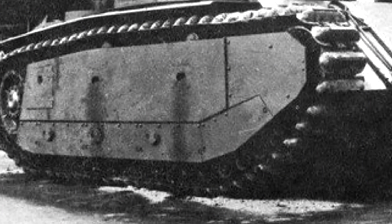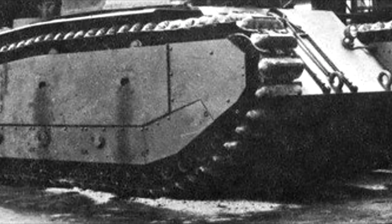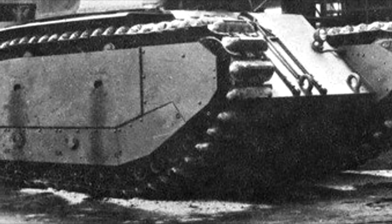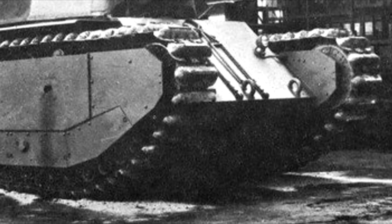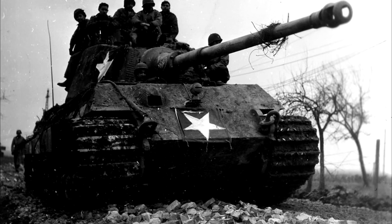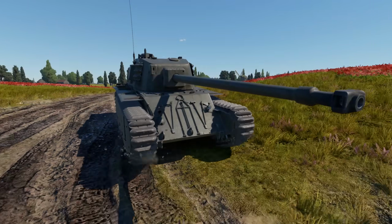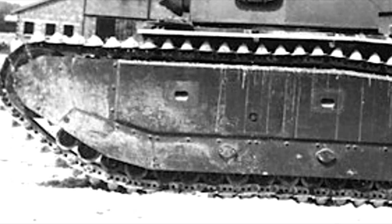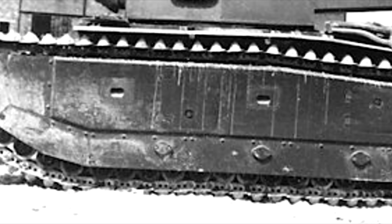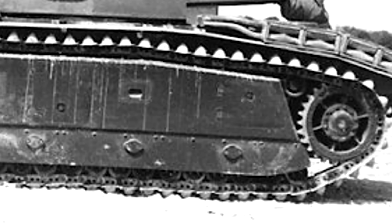Visually, the hull remained nearly identical to the previous design, but featured increased armor protection going from 60mm on the front to 120mm sloped at 42 degrees, just 30mm less than the German Tiger II. The other armor was far less thick though, with the lower plate remaining only 50mm with the side and rear armor varying from 40 to 60mm and only 20mm for the deck and belly plates.